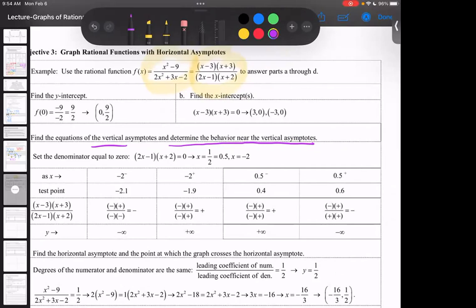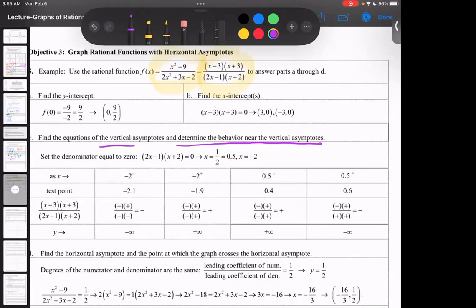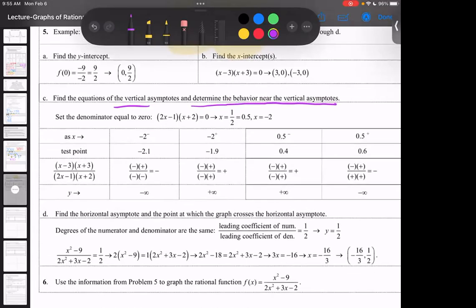And forget about it for now. We'll use it later. If you put too much in your head, you get confused. Once you have that done, forget about it and move on to the next step. We'll come back to it when we graph it. So we're done with the vertical asymptote part.